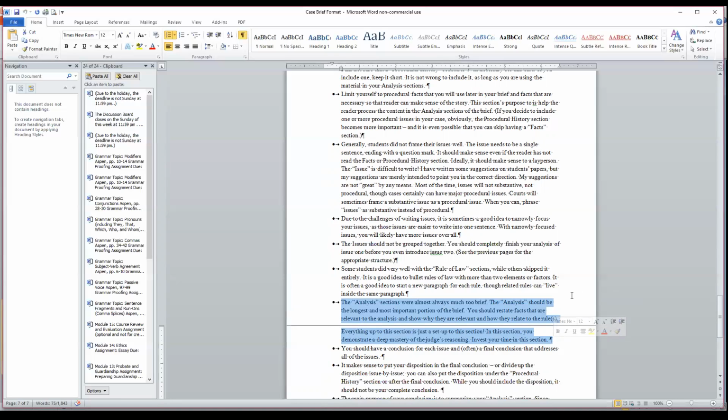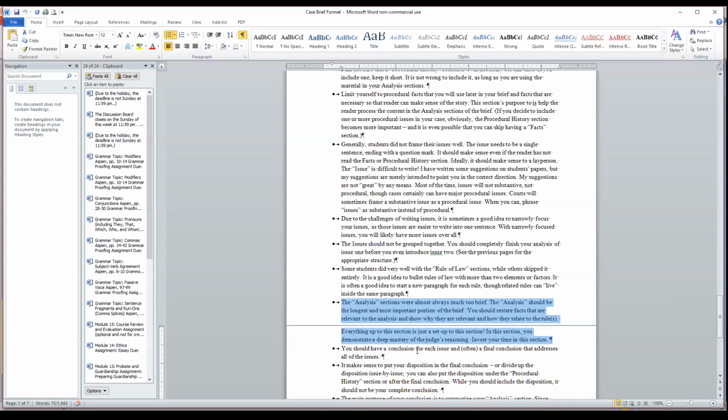Many times, I think the reason why the analysis is short is that the student skips over sections. You want to hold the hand of the reader and walk him through every single solitary step. Approach it as if this person is not the brightest person ever. You're saying, well, we know this, so now we know this, so now we know this. Don't make jumps. It may be obvious to you how you got from A to Q because you're so smart, but keep in mind your reader may not be so smart, and so you want to connect the dots.